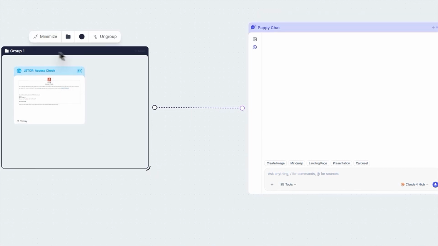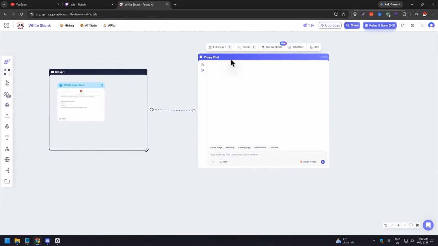So the only thing you can do is, for example, this is one board, right? This is one board that we're working on, and we want to connect this to another board, i.e., another team. If one team is working on this and then you want to connect the ideas or collaborate with another team on another board, it's quite simple.